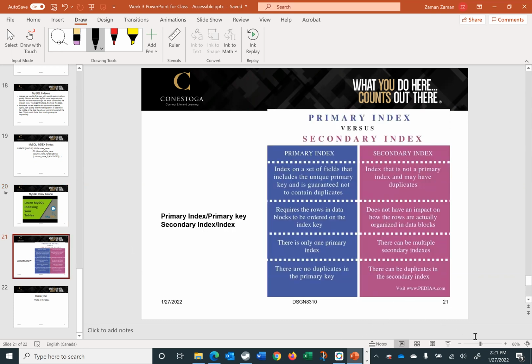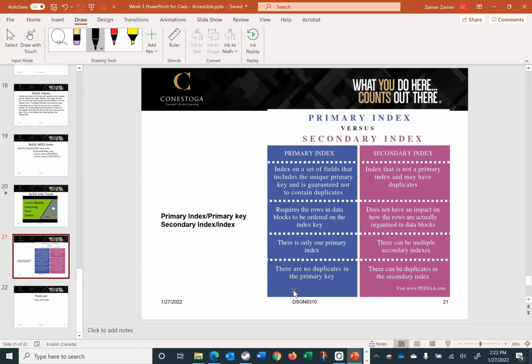Now, the reason for adding this slide is to understand the difference between primary index and secondary index. So in this video, you heard about 4 kinds of indexes: the simple or general index, primary index, index with the keyword unique, and full text.